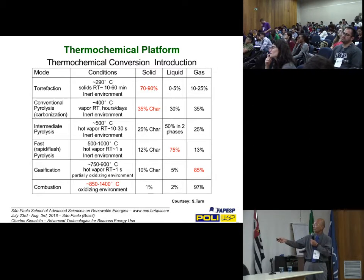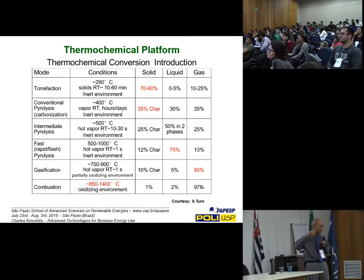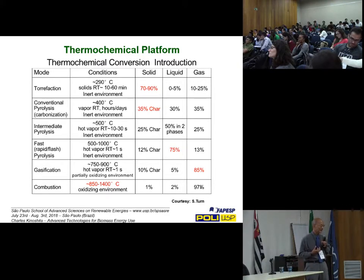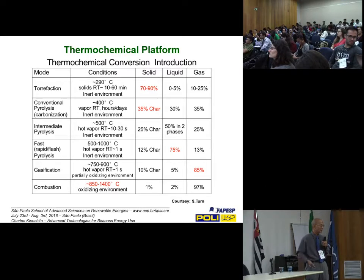Contrast that with very high temperatures in gasification, 750 to 900 degrees, and you're looking at a very quick residence time in both of these of about 1 second. Now we're really burning. We're moving fast through that system, and we can put a lot through. So not surprisingly, that's why our gasifier can process 2,000 tons a day, because it's moving that stuff so quickly through. Whereas imagine if you've got a residence time of hours or days, you're not going to be pushing much through there, no matter how big your gasifier or your pyrolysis unit is.